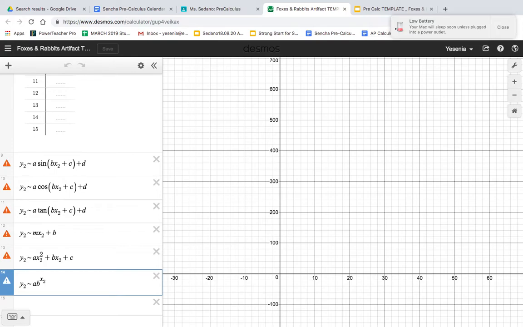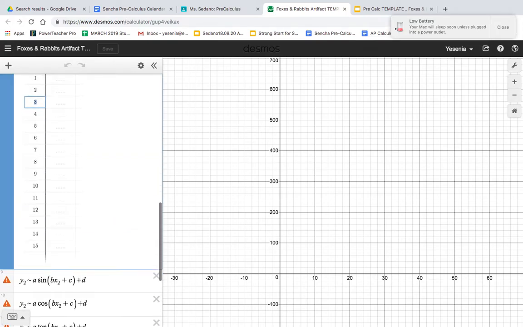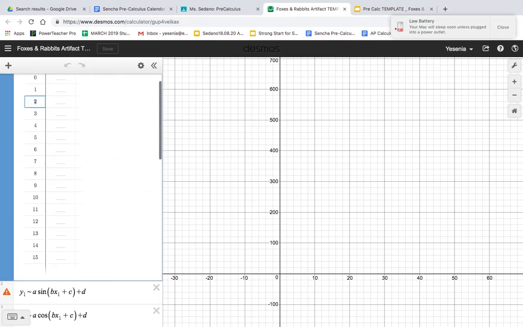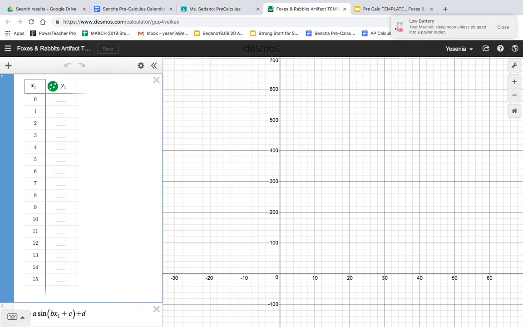So this is what benchmark number 2 is going to be. By the way, do make sure that you're logged in to your actual Desmos so you don't lose your data. Please make sure you sign in. Otherwise, you're going to have to re-enter this all over again and retake your screenshots.